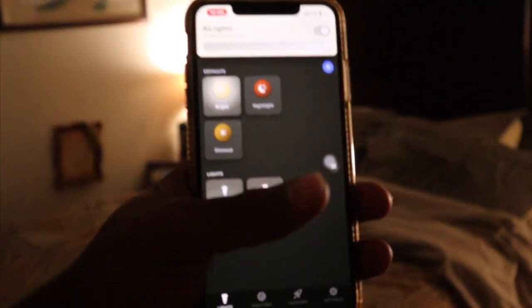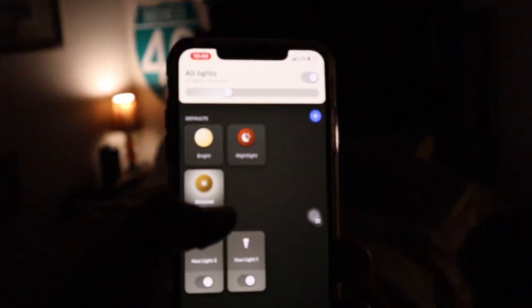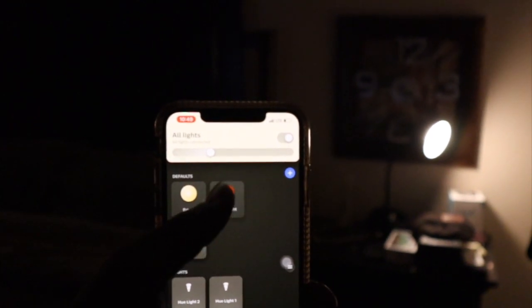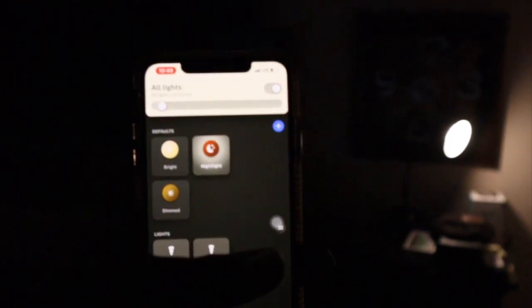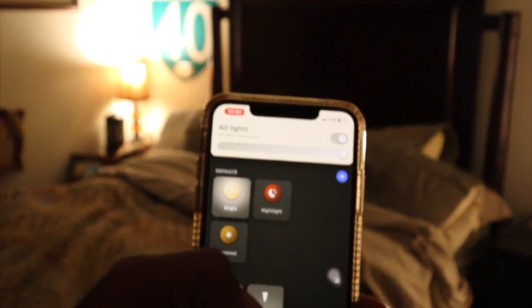So these are the Philips Hue lights, and this is the Philips Hue app. It comes with three presets. This is the dim setting. See how dim it is. And this is the night light, which is my personal favorite. And this is the bright setting, basically. So three presets with these lights.